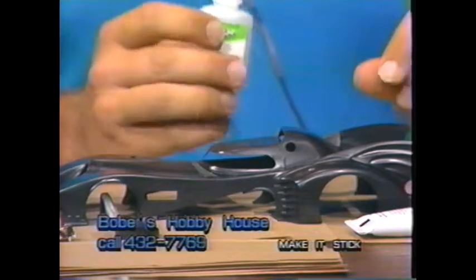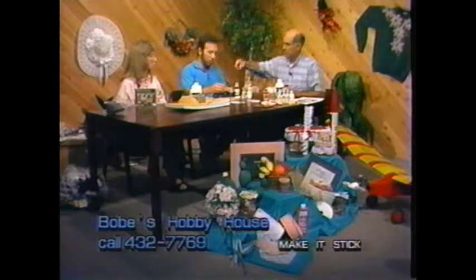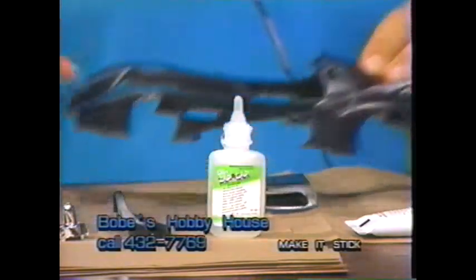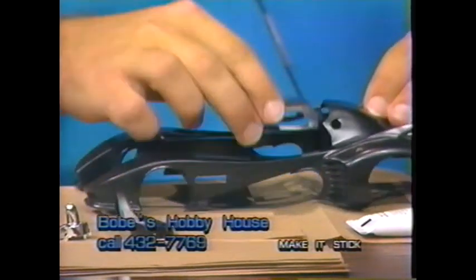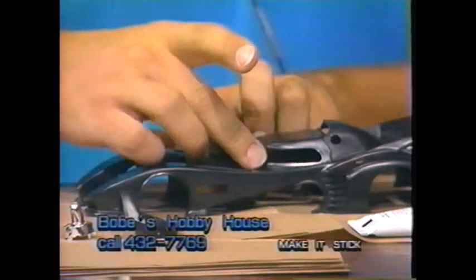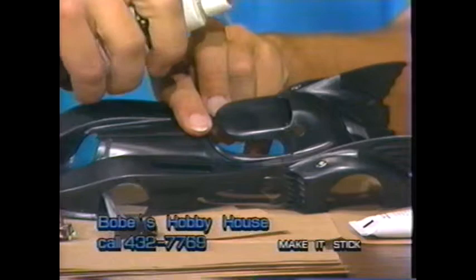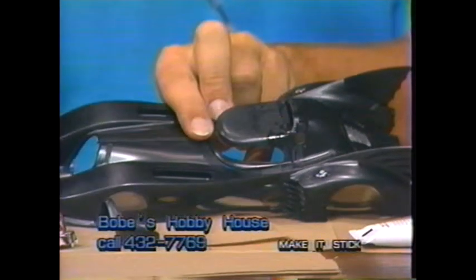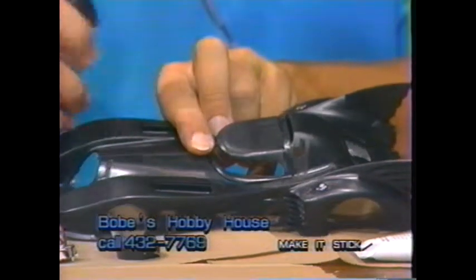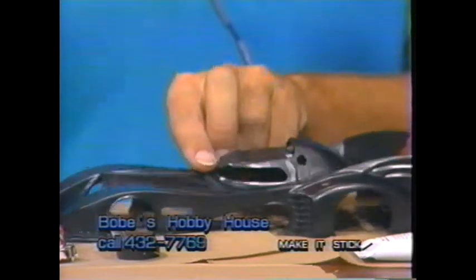You have the Zip Kicker? Yeah. Let's illustrate Zip Kicker. You're all familiar with super glue and how wonderful it is. Oops, I dropped pieces. We're just going to run some super glue along the edge there. Super glue is a really quick drying glue that glues most anything. But when you tap it with the Zip Kicker, if you watch carefully, you can just kind of see it turns white and sizzles up there. You can't really see it too well on the TV here. Sizzles? Yeah. Sizzles like a fried egg. Yeah, it sure does. And that is quick.